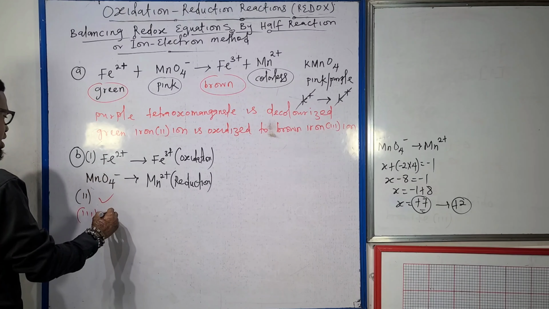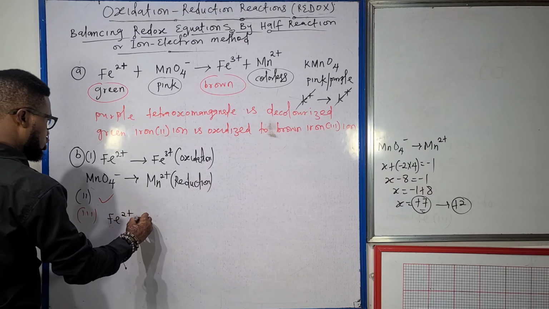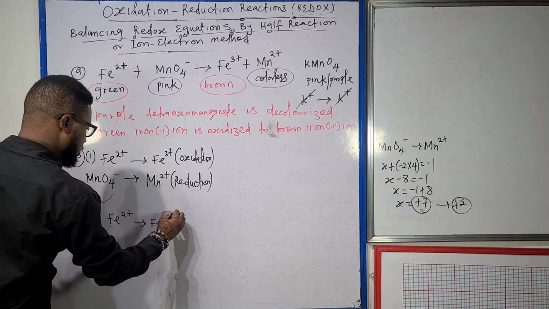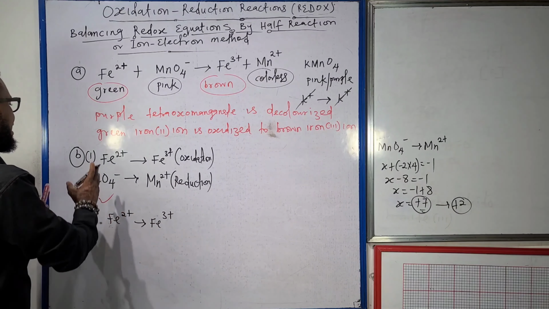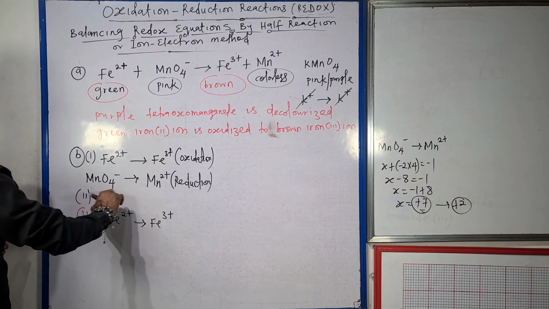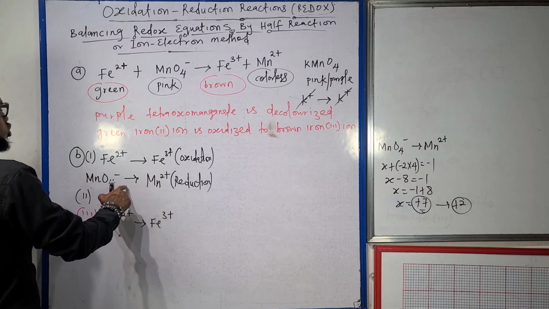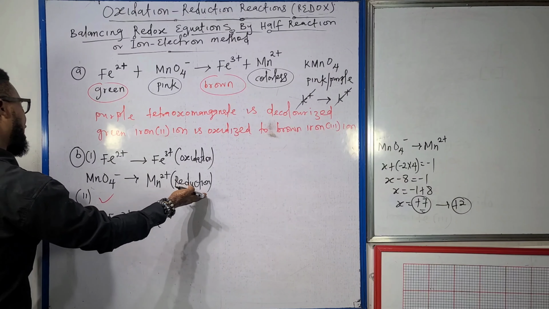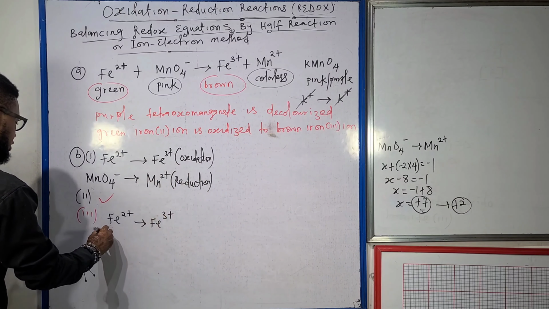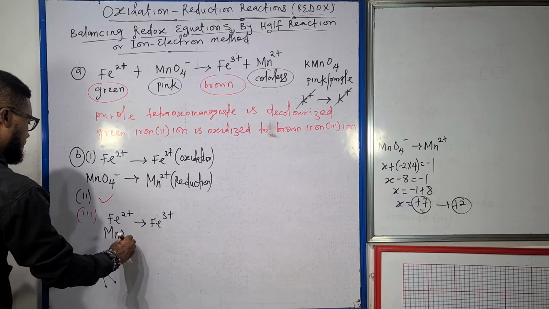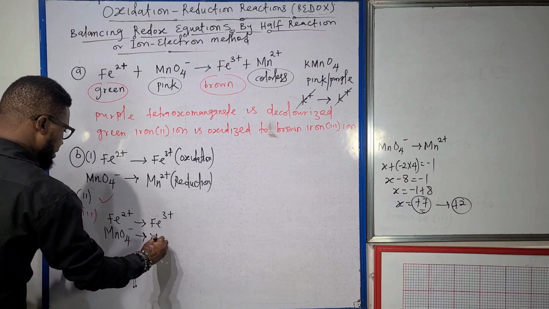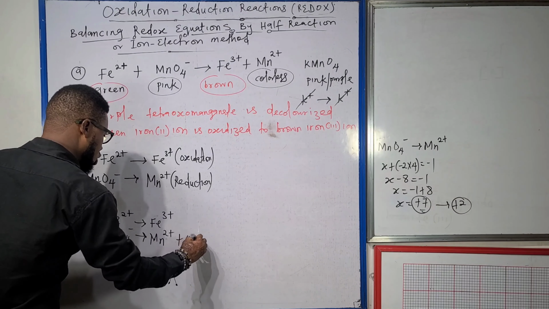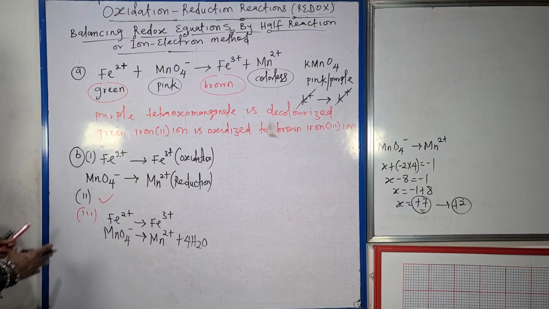Talking about step 3, it is still Fe2+ to give me Fe3+, because I don't have any oxygen here. But for this, I have 4 oxygen here, I have no oxygen here. So for every oxygen atom that is lacking on the product side for the reduction half reaction, I'm going to add 1 mole of water. So what I have here is MnO4- to give me Mn2+, manganese 2 ion, plus 4 moles of water. So that ends step 3.